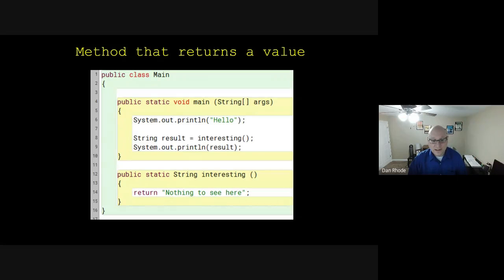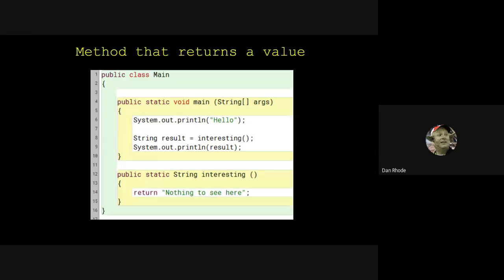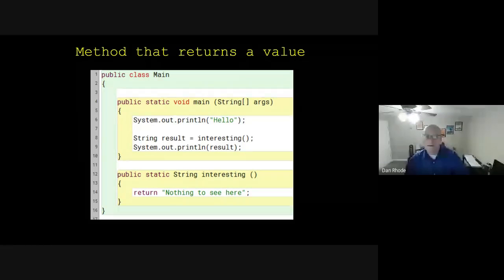So in this case, I'm returning a string. Notice I then write return a string, nothing to see here. So this code is going to return nothing to see here when it's called. And that's how a method that returns works. Pretty darn cool.